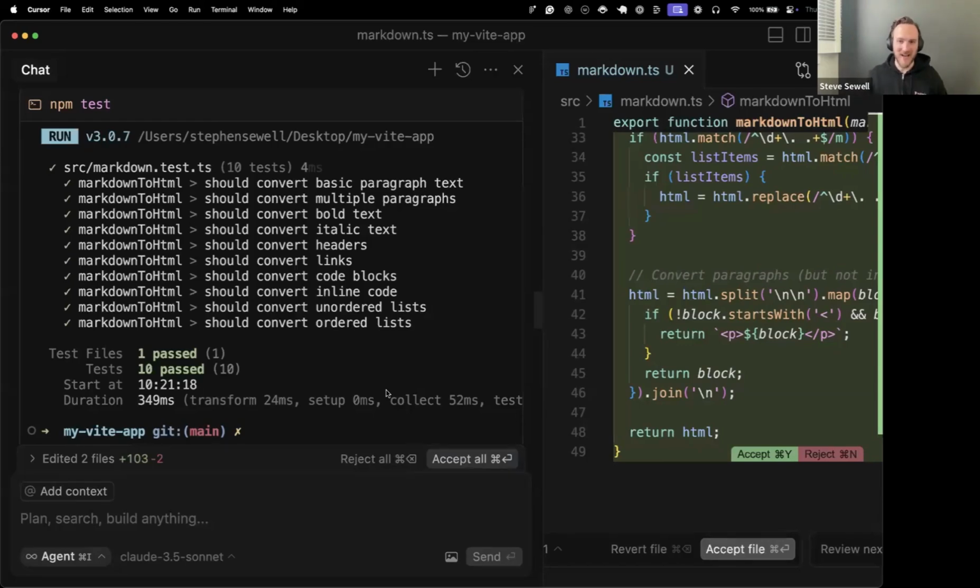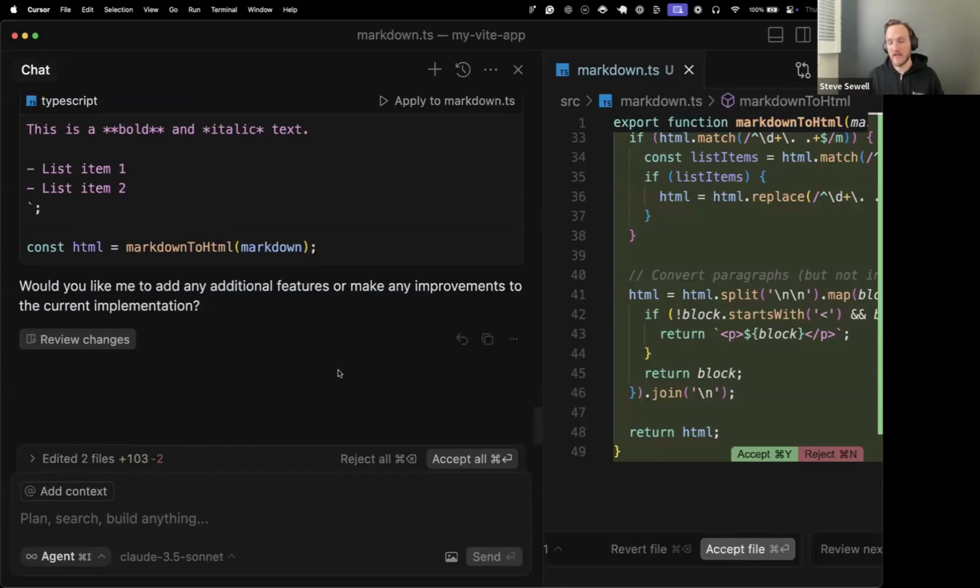Now, let me describe a couple gotchas with this workflow you need to be aware of. The first one I want to point out, though, is this doesn't work with just the AI writing tests. You can write your own tests too. And this works really well when you have a test suite, either by the AI or otherwise, because if we want to add things, we can verify the AI didn't break something unexpectedly, which AI will do sometimes. So another thing we can do is say, add more extensive tests, then update the code until they all pass.